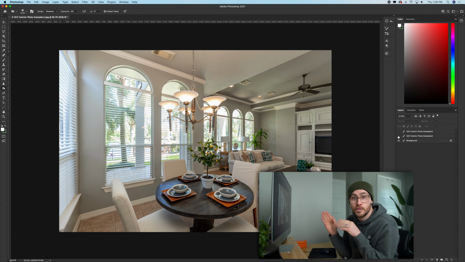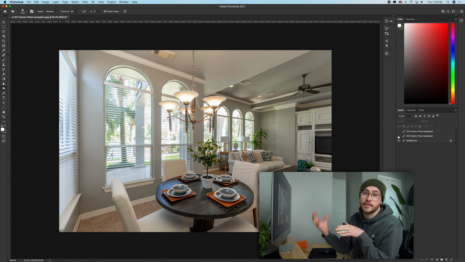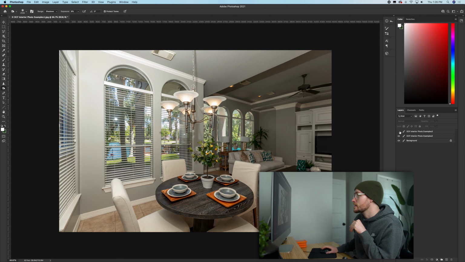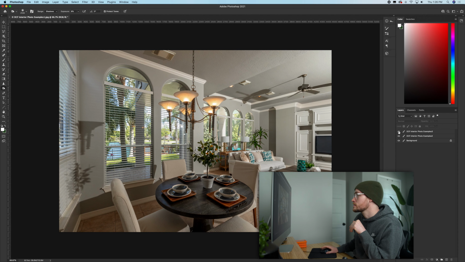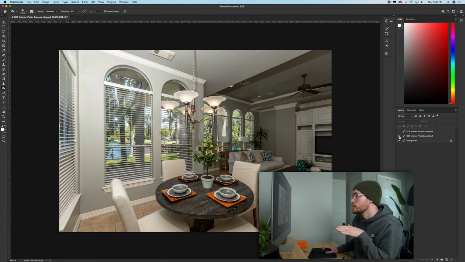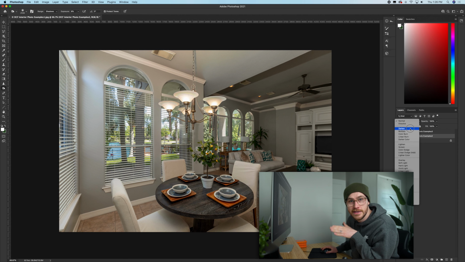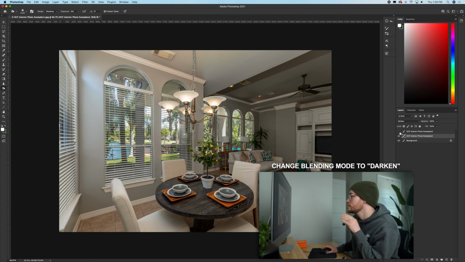So this was just one off-camera flash kind of back to the side from where I was shooting the photo in this corner. So here's our layers, those 2. All right, you can see out the window, super nice. Same with that one. And the reason I did it like this is because there's 2 sections of lighting and there's 2 big windows that I wanted to make sure were super clear. So let's go ahead and set this to darken.